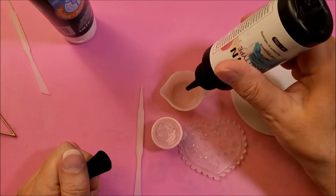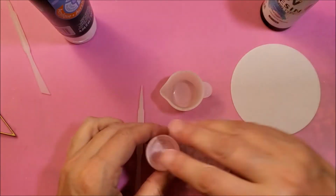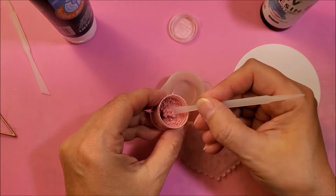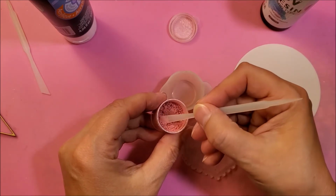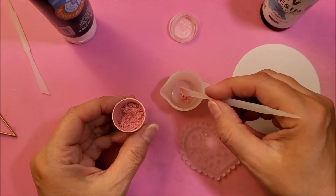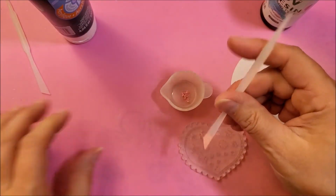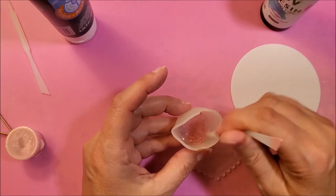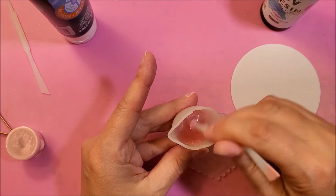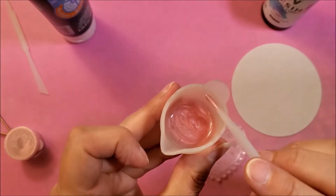So to begin with, put some UV resin in your mixing bowl. Put some of your micro powder in there. Not too much, because if you use too much, then it won't cure properly. But if you do have a problem with it curing, you can always take it outside and put it out in the sun and let it just sit there for like an hour or two, and then it should cure. So just mix that up and make sure you mix it thoroughly so there's no little lumps of the micro powder in there. Like so.